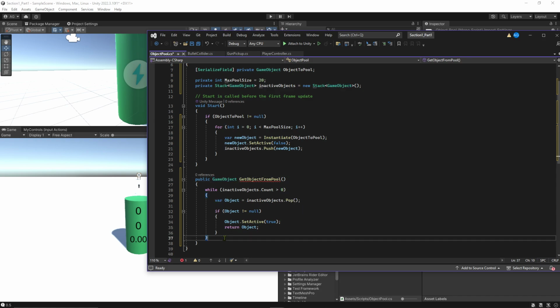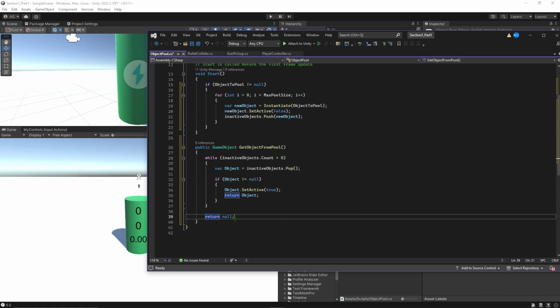So it's just going to pass it. So we need to make sure that we also return null. So if there's nothing in the pool to grab, we're going to return nothing. And now that we have the option to return nothing, we'll never get to that point. But if we did, now the red line went away and we're good.